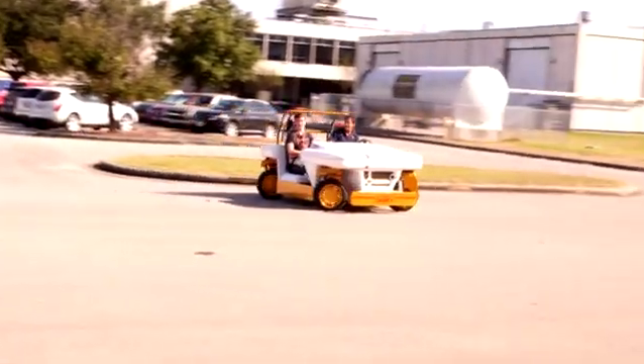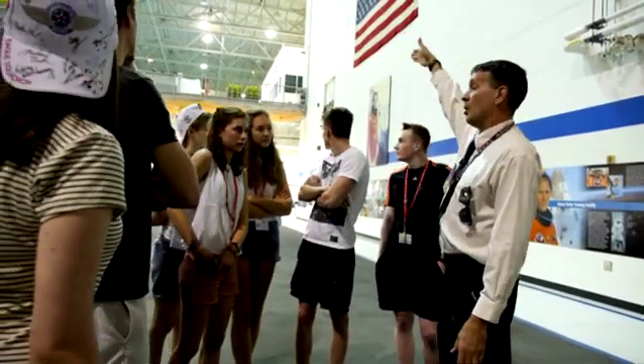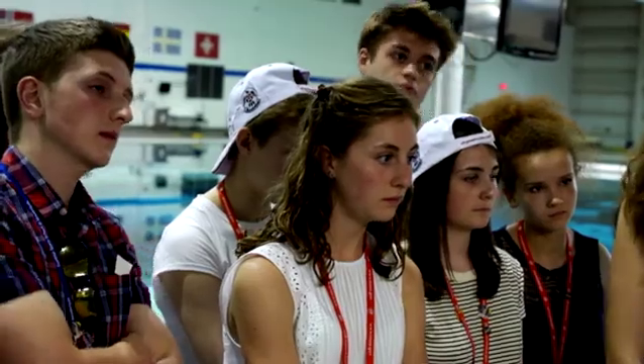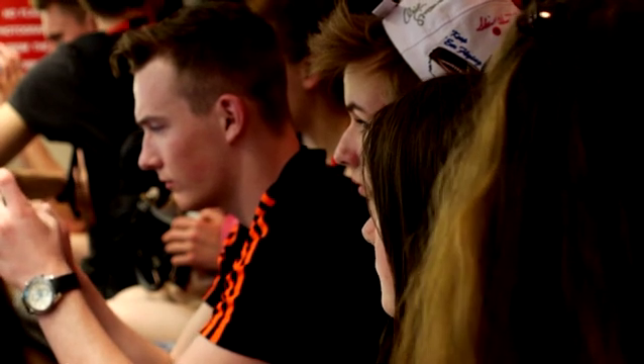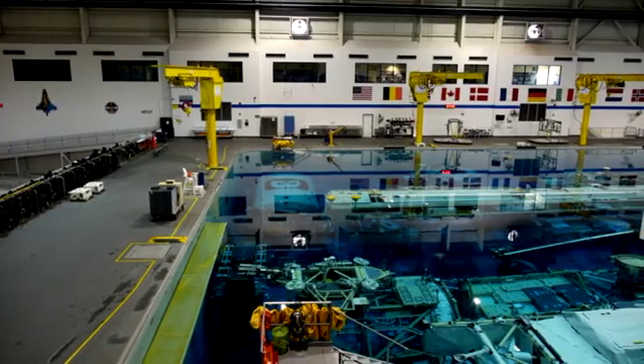The Neutral Buoyancy Lab was my favourite bit. The robotics was unbelievable, and getting to drive around in the robo-car was unreal. For me personally, I think education is critical. From the agency's perspective, NASA is very supportive of education programs. We want to motivate students to focus on science, technology, engineering, and math, because we know those are the hard ones, but they're also the most critical. We finished off our tour of the Johnson Space Center here at the Neutral Buoyancy Lab, and I am still as impressed by this pool as I was the first time I came. The students have all had an amazing time. They have been thoroughly inspired by all the NASA employees, and everything that they've seen here is so cool. It's making me even more excited and motivated as well.